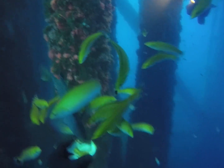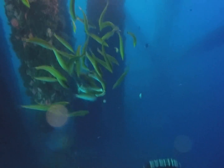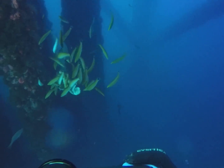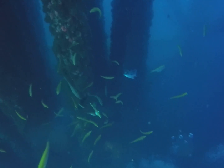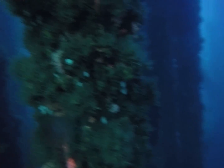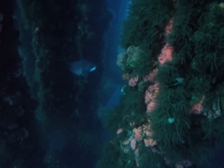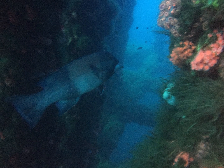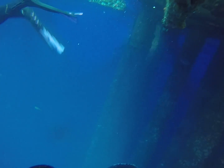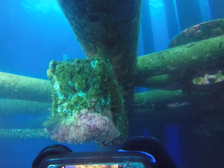Thanks for joining me today on this dive. Feeding these yellow senoritas is quite the sight — one of the most populous species of fish on this reef. Efficient and voracious eaters. But hanging out with a two-and-a-half-foot, 20-pound sheephead — wow. Fun fact: this species of fish are all born female. Only when a dominant male is absent will the sheephead change sex to male and claim a territory. Hence his solitary nature. All organisms find their niche.